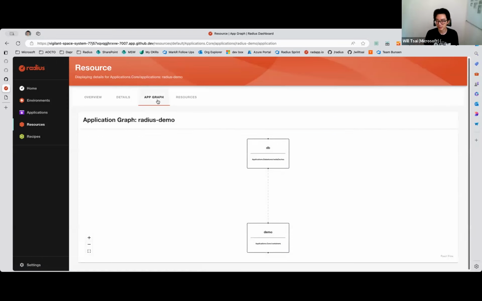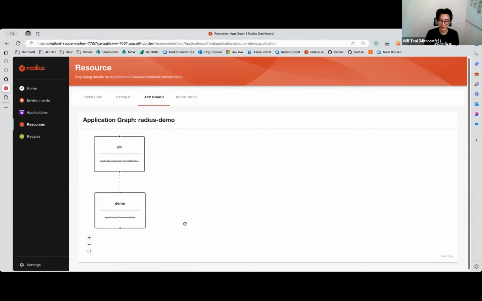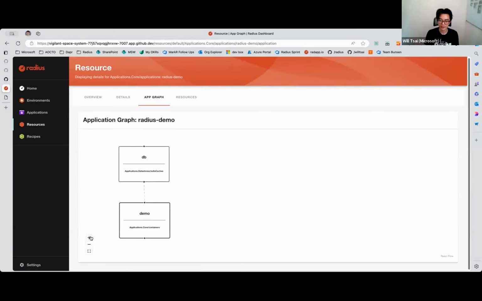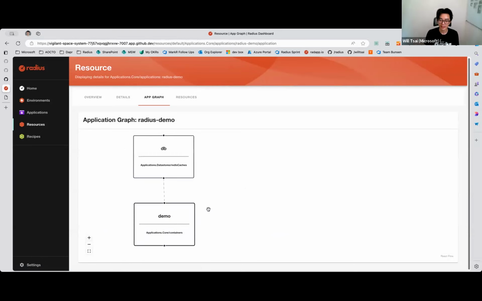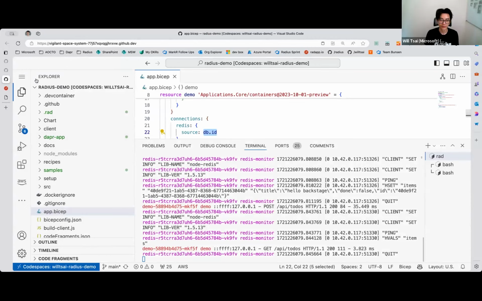We've built, and Ryan will go into the details on how we built all this, but basically it's built like a Radius plugin in Backstage, and we have these app graph visualizations that allow you to visualize your application graph, which you would have otherwise had to use the console to view.